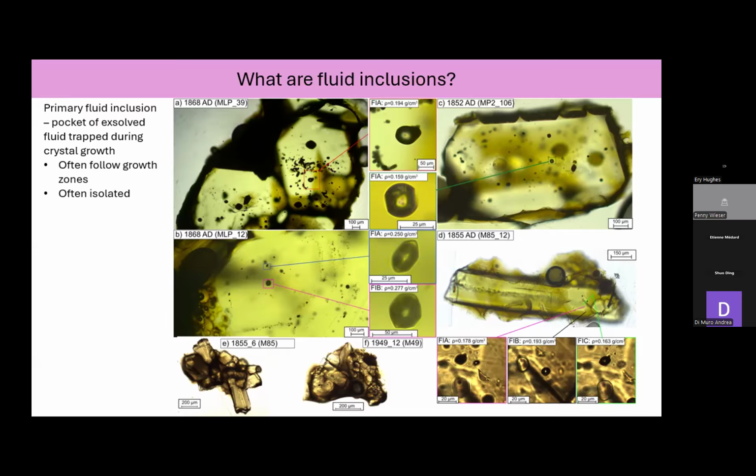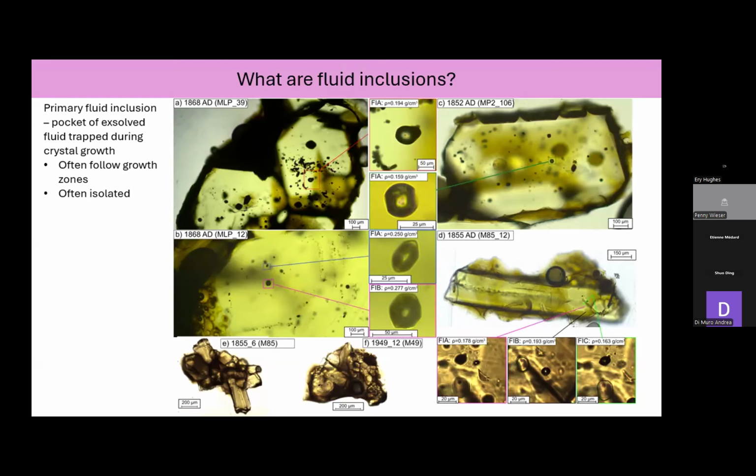So I'm going to be moving on by talking about fluid inclusions now. Fluid inclusions are basically pockets of the exsolved fluid that was trapped during crystal growth. You can imagine there's a complete continuum between trapping a pure melt, that would be a melt inclusion without a vapor bubble, and trapping a pure bubble of fluid, that would be a pure fluid inclusion. And then there's stuff in between, and this is something we need to think about when we're dealing with melt inclusions. You could co-entrap a pocket of melt and a fluid, and if you were to then rehomogenize that or Raman it, you would end up with too much CO2. So you can see here, pure fluid, this one's trapped a little bit of melt, and obviously you could trap a lot more melt alongside.